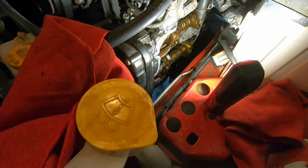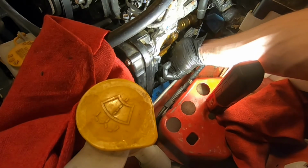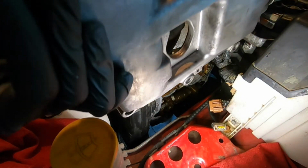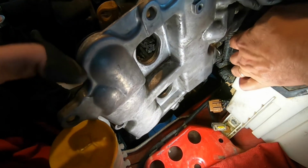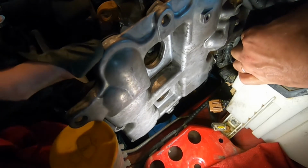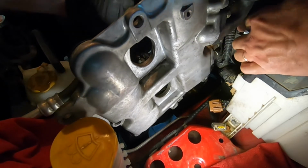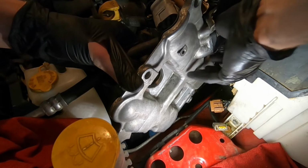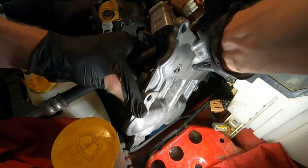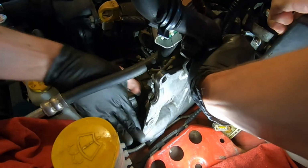All right, so let's go put this valve cover gasket on. And this smidge right there. All right, we're going in now. Gently thin this thing in. So we've tacked it down in a few extra areas to prevent the gasket from coming loose.